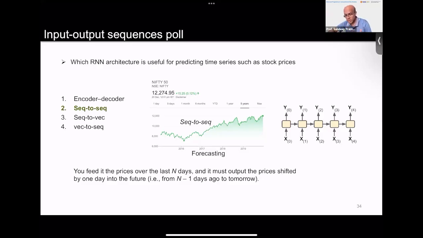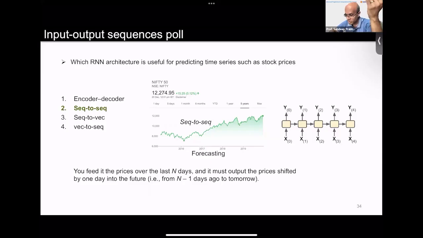You could use a sequence to vector, for instance, when you're predicting whether I should buy or sell. If that is the decision that you would like to make, then you feed a sequence of indices, and buy or sell is the decision that you would make.